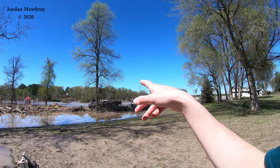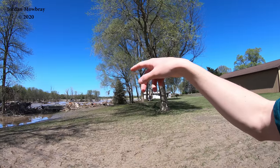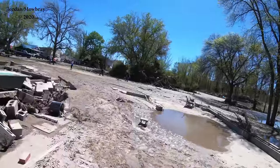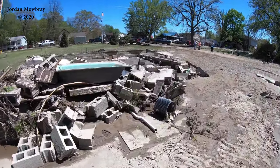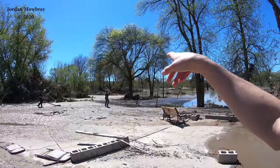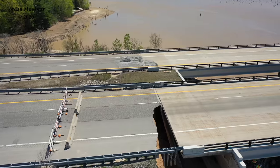There's that pontoon that's stuck underneath that boat lift. There's another pontoon right next to it that's just flipped upside down. It's baseball fields over there, and the dam is just up from here. Used to be something here, foundation or a house or something. Now there's another pontoon under a boat lift right there, shoved up into those trees.